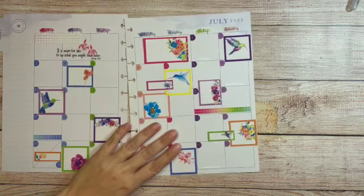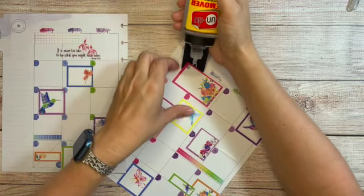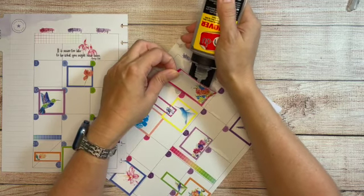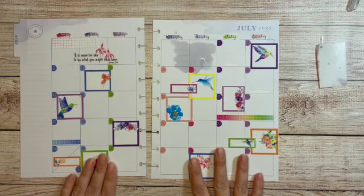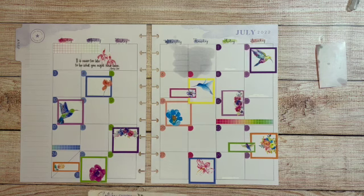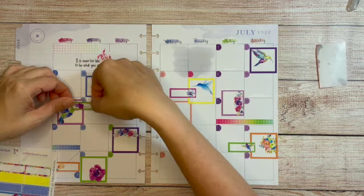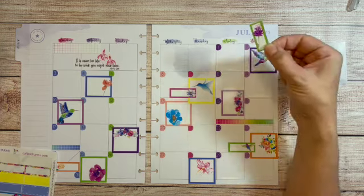I don't like where it ended up. I could put another quote in that sticker. Let's go ahead and get rid of that. It is going to be really pretty. Okay. This honestly will probably be mostly just decoration because there's not much room to write in there.